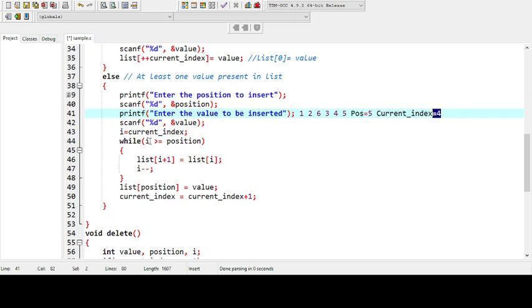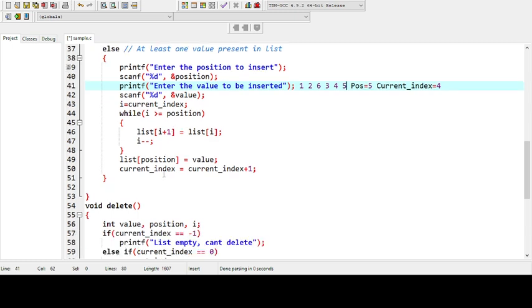So 5 being greater than current index means that this loop won't even run. So automatically it will go directly to this statement where list of position equal to value, which means list of 5 equal to value. So the new element will be placed right after the last value. So this loop is capable of handling all possible situations, whether you want to insert it at the front, middle or end. This loop will accommodate insertion in all the positions.